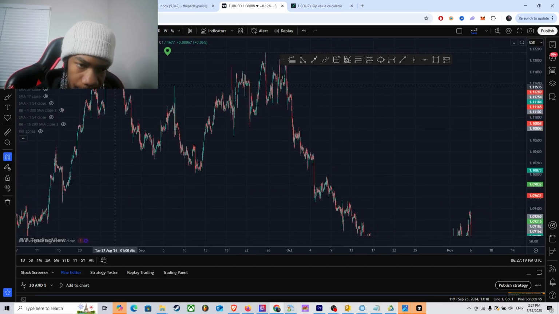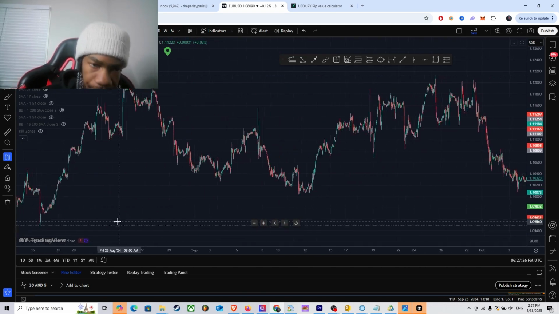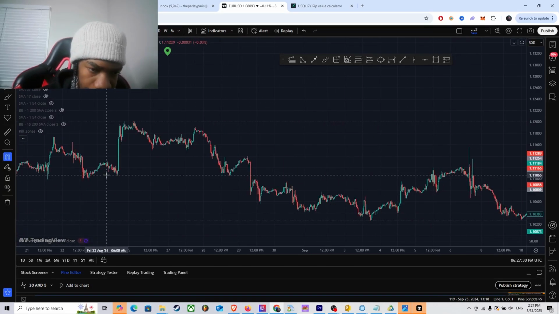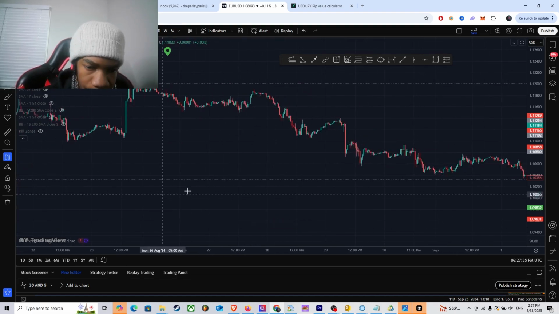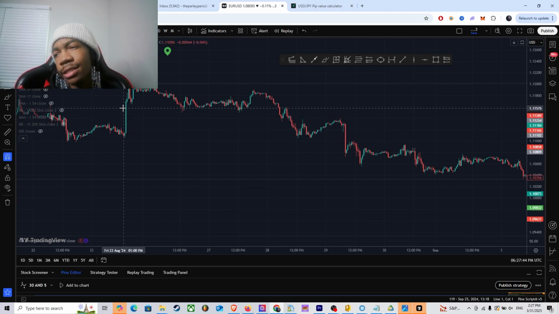See how price made a big C. That's what I mean right there. That's what I be seeing. Price will make a big move in a short period of time. This might even happen in like 15 minutes or something like that. I'm finna go check, but it'll make a big move in a short amount of time, and it'll come back and collapse and close below, because that was a big jump, and that's when probably a bank or an institution got in, and it made a huge jump in price.